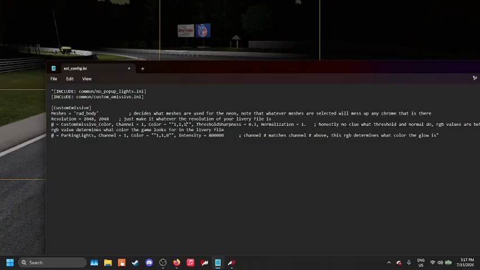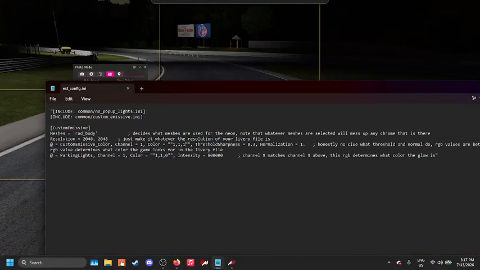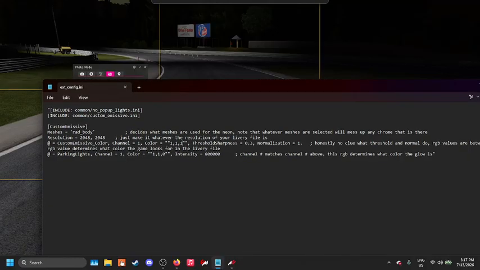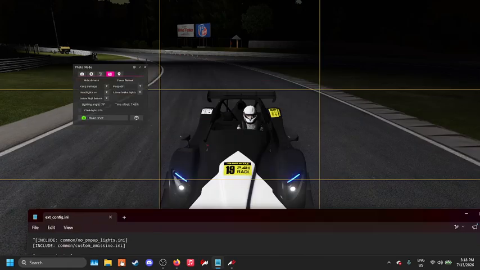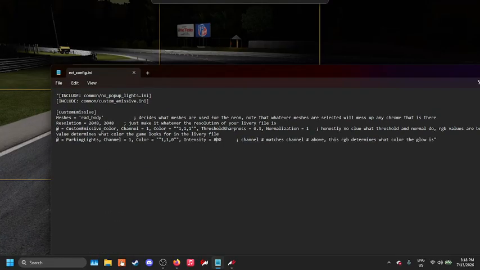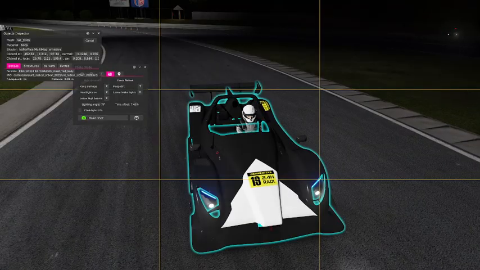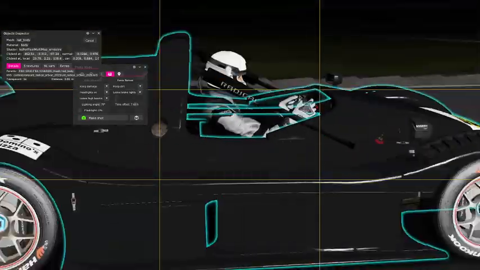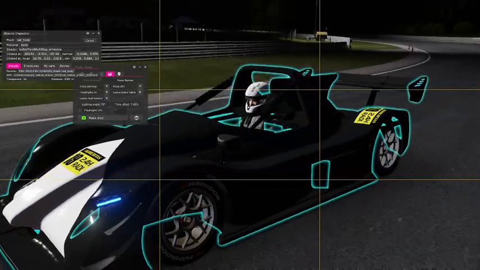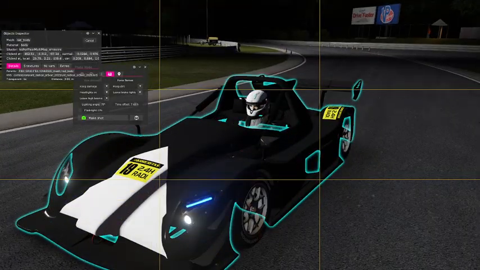We can change the color that we're looking for to be the white. Oh, it works.